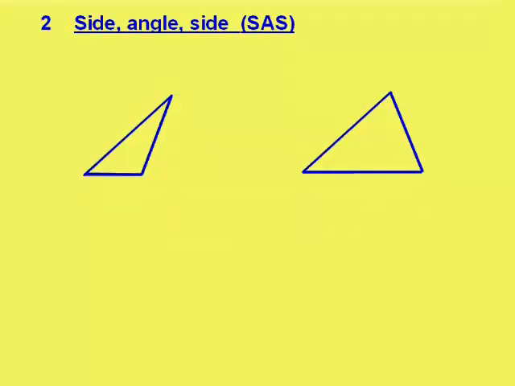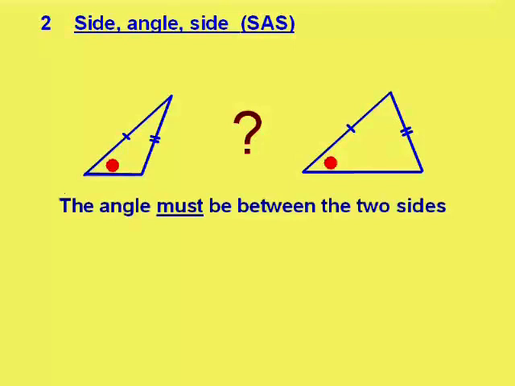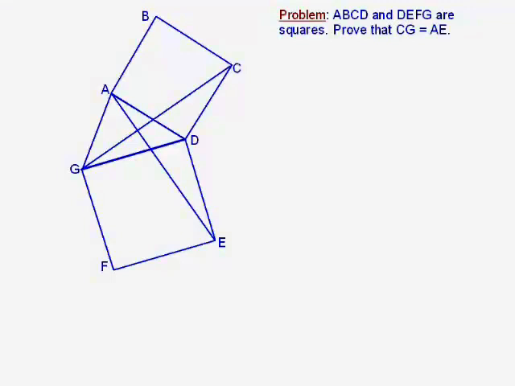These two triangles, well, let's look. The same angles. Those two sides are the same. And those two sides are the same. But quite clearly they're not congruent. They're very different triangles. And the reason is that the angle isn't between the two sides, which are equal. And for congruence it must be. So the angle must be between the two sides, and that ends the mystery of why those two triangles are not congruent. Now let's see this rule in action.